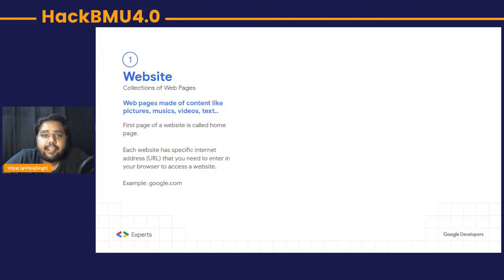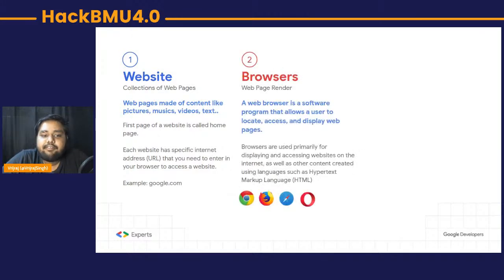So as you know already, we can create a website with the help of HTML, CSS, and JavaScript. Now I need to run the website. So where can we run a web page? We need a browser. With the help of a browser, you can run your web page. Similarly, if you are working in C++, first you need to write code and then execute it, and for executing your code you need an IDE. Similarly, we have a browser. With the help of a browser, you can run your web page. A browser is a software where you can run your web page, or the user can see, locate, and display the web page.